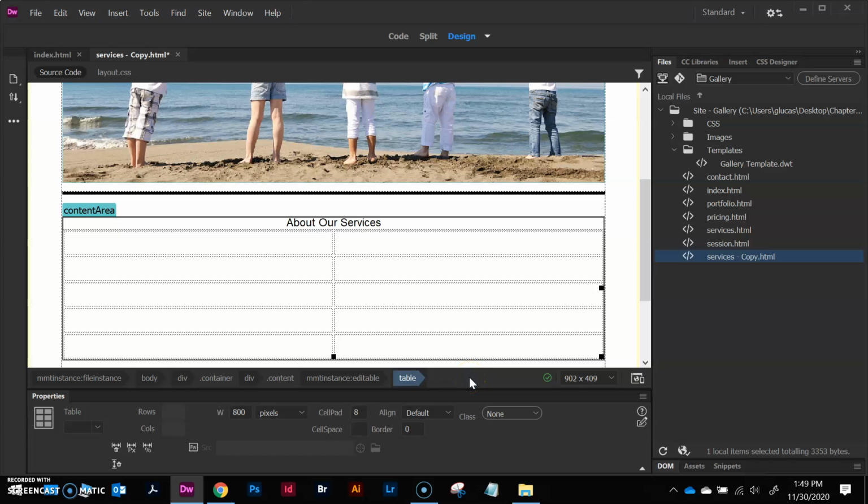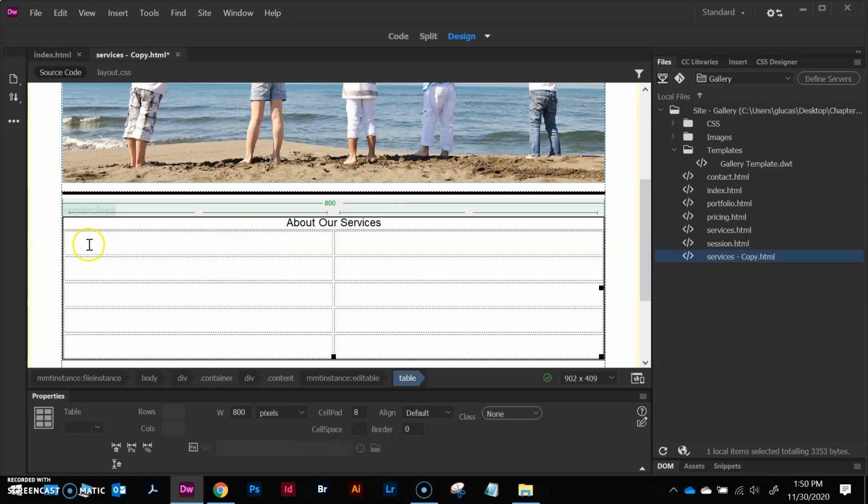Now, just a couple things that are different from CS6. Inside the container here, we no longer have a toolbar. We have everything through the properties. Right now, I do have the table selected, and I'm seeing all my properties, where I can change my rows, my columns, my alignment. Everything you could do in CS6 is going to be handled through properties.